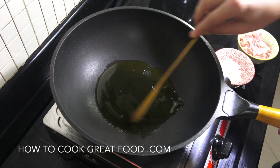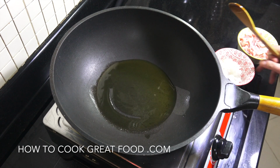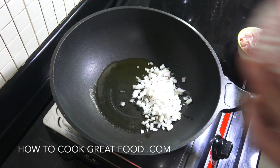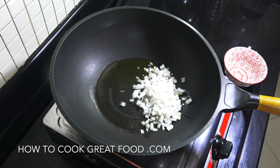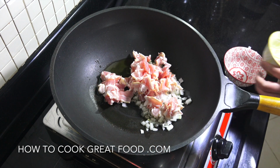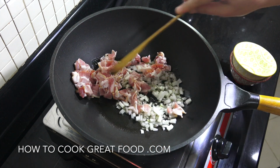So very simple. I've got some olive oil in there. You could use a different oil if you want. We're going to put our onion in, cut nice and small, along with our bacon. Now when it comes to bacon, you could be using some pancetta or just bacon like I'm using. And you can use a smoked or an unsmoked.